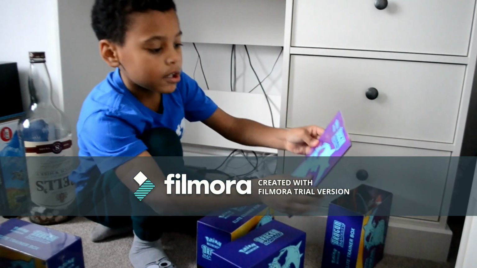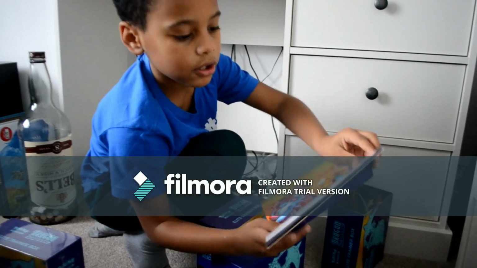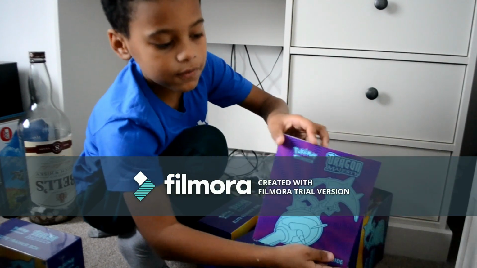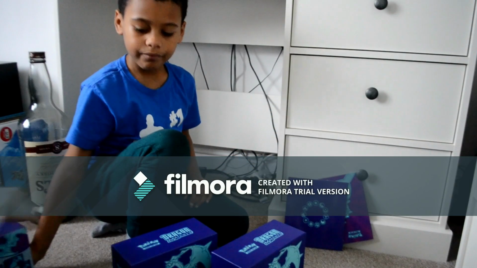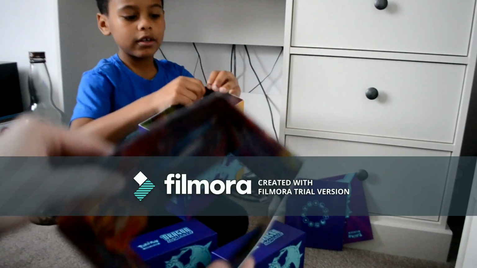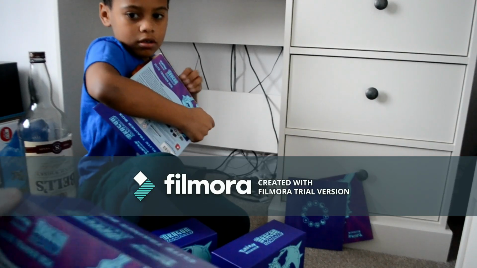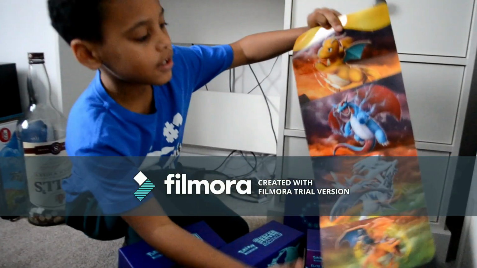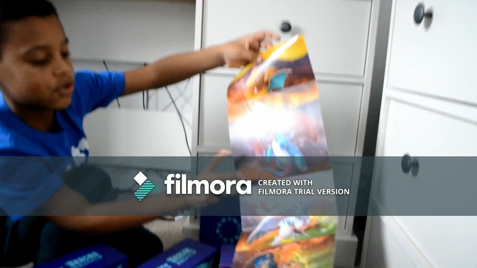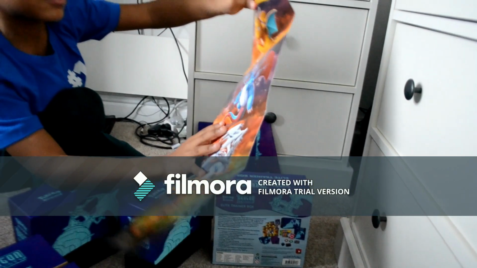And here's the little booklet, guys. If you don't know, there's the front. And let's look at the back. And there's the back, and there's the front. So we got some design inside there, haven't we? Let's see the design. Let's have a look. We've got Charizard, Dragonite, Salamence, and is that Remoraid? There you go. Cool.